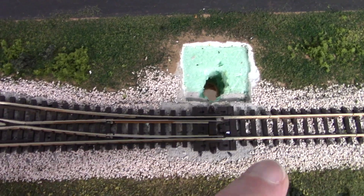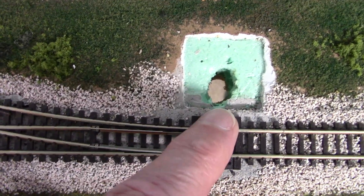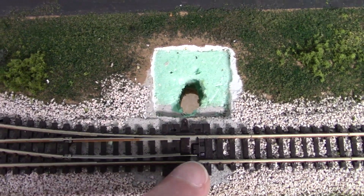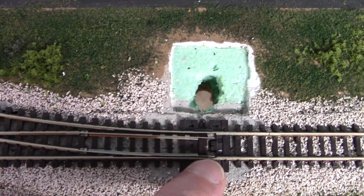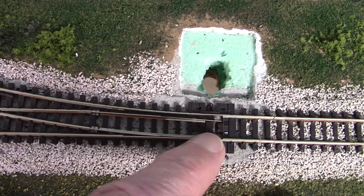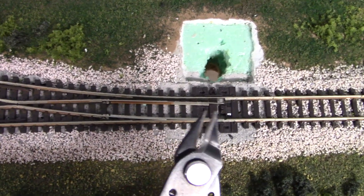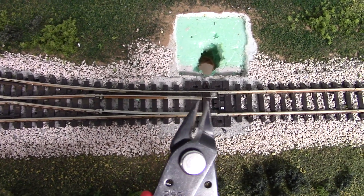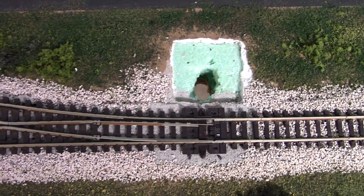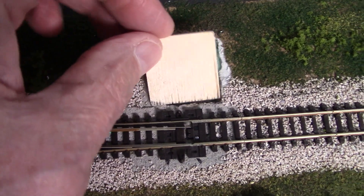I thought about removing all the ballast and lifting the track up in sections to do that. Instead, I decided I'm going to try to bring that spring wire up through the edge and put a U-shape in it to hook into the small hole to move it back and forth. My Peco switches — I did leave the little snap ring, the spring clip, in there, and those are pretty easy to remove if you have a pair of small wire cutters: you can grab that little spring clip and pull it out.